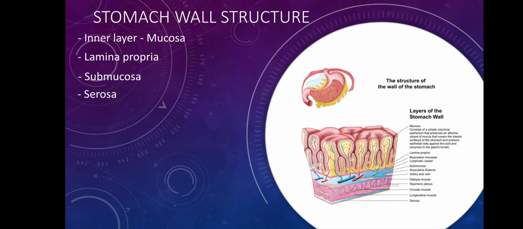And then the serosa, which is the outer layer of the stomach, is made of a simple layer of squamous epithelium and a thin layer of connective tissue. It has intertwined collagen fibres that hold it together and blood vessels that line it. And its main function is to protect the organ from any friction as it expands with food and moves, so when it's churning, when it's mixing and propelling food.